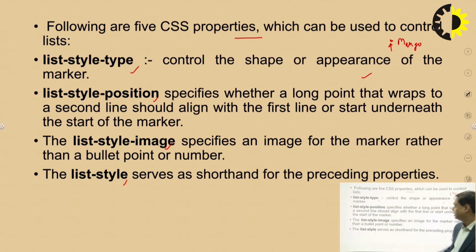The next property is list-style. Basically, we can club all these CSS properties into one CSS property, list-style. Therefore it is called the shorthand of these properties. So we will see how to use list-style. Just write all your requirements in one declaration instead of writing your requirements in different attributes.